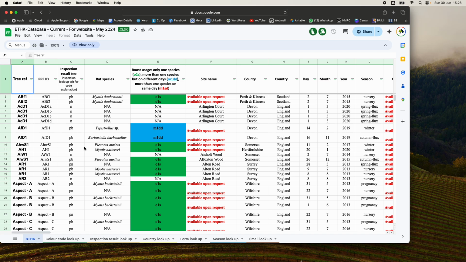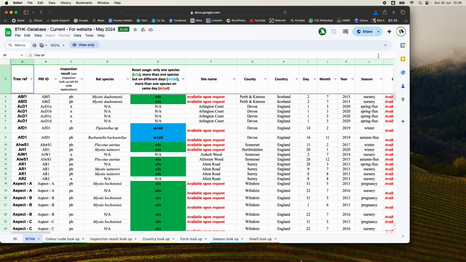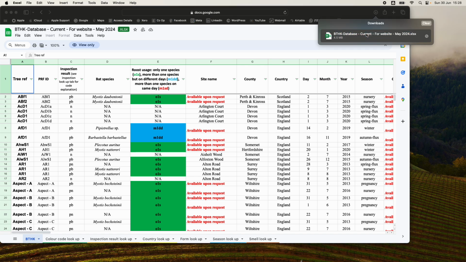Now, essentially what we're going to be doing is inserting a pivot table into the database. So there's two ways we can do this. We can either do this in Google Sheets, as we see it here, or we can download an Excel sheet and do it that way. So I'll show you both ways. I prefer the Excel route, so we're going to start with that. So I click on File, go to Download, and I'm after the Excel sheet. So let's have a look, open that up.